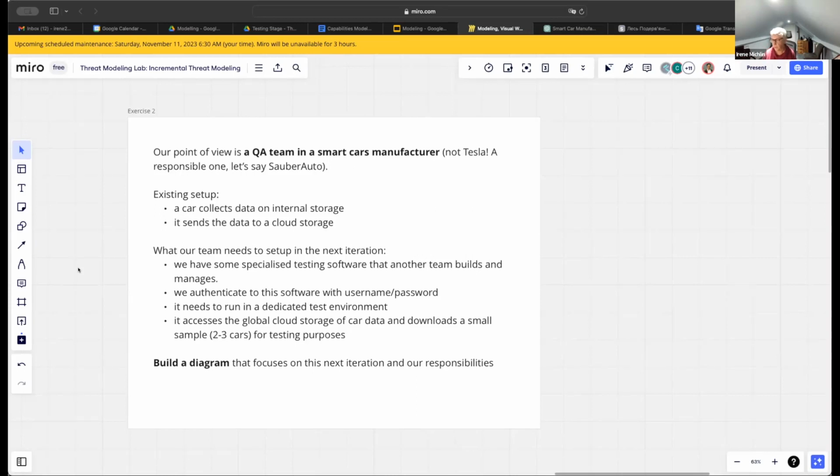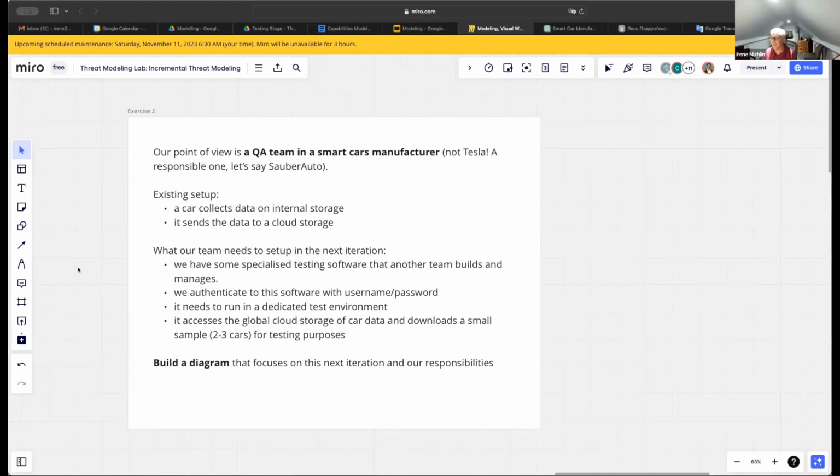We want to focus on what our team needs to do in the next iteration. So sort of here and now. What our team needs to do: we have some specialized testing software that another team builds and manages. We need to run the software in a dedicated test environment. We know how to authenticate to the software, and we know what it does.